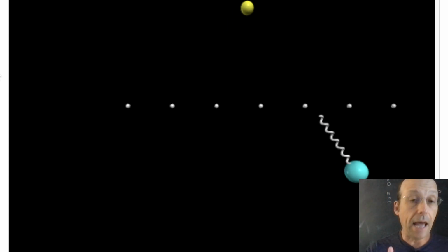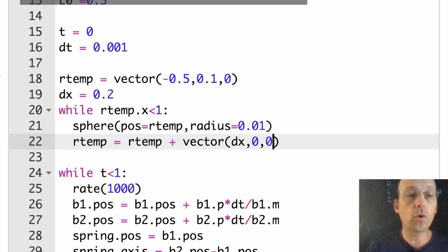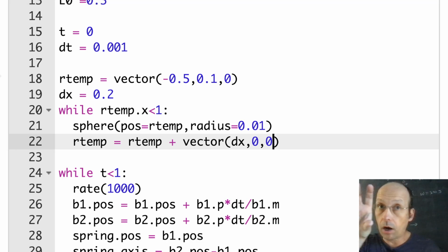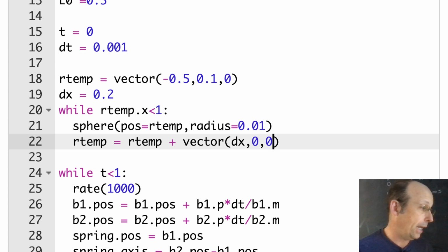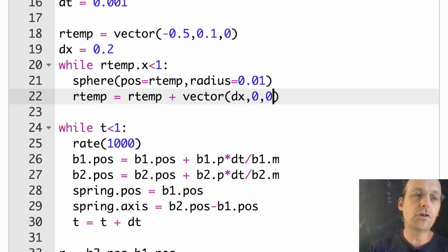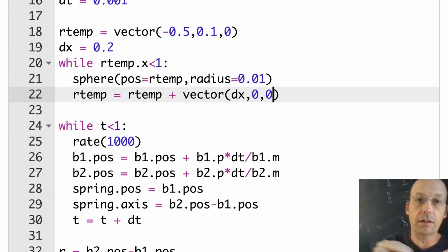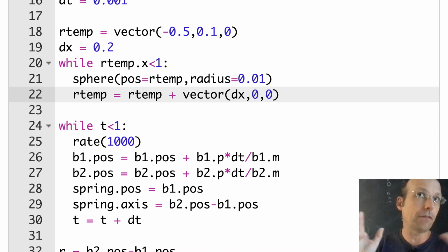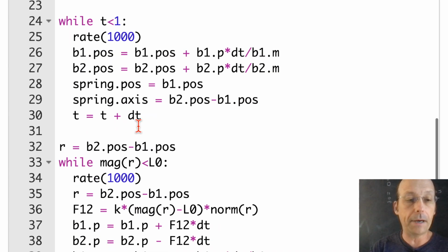Okay, now I want to move the camera along with the initial velocity. And how do you do that? So if you go to the help, there's a thing called scene.camera.pos. I can just move scene.camera.pos. So I'm going to add that in all of my time loops and move it along, and we can see what happens. And again, you could calculate the velocity by subtracting the velocity of the frame to get the velocities in the new frame, but I'm not going to do that.